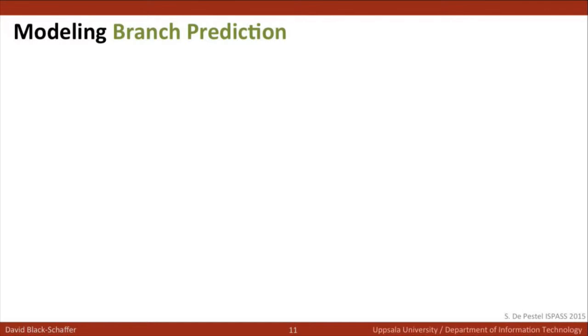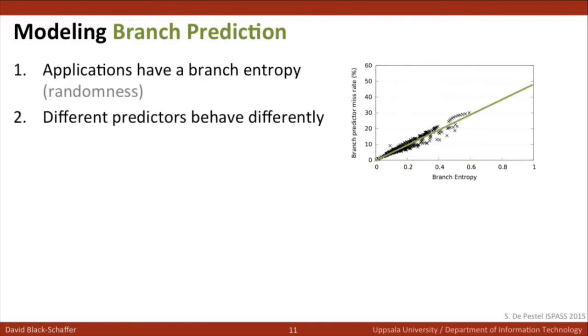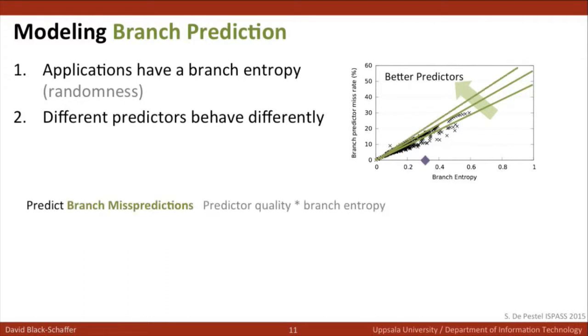So here's some data showing us the entropy of different branches versus how well the predictor does. And you can see we can build a model here. And the nice approach of this is we can describe a bunch of different branch predictors here. So increasingly better branch predictors simply look like steeper lines on this model. So with this approach, we can tell you how likely we are to have a branch misprediction, and we can do that simply by saying if a branch has this entropy from our application profile, and we're using this branch predictor, we can just put it into the model and find out what the likelihood of mispredicting the branch is. And this is remarkably accurate.